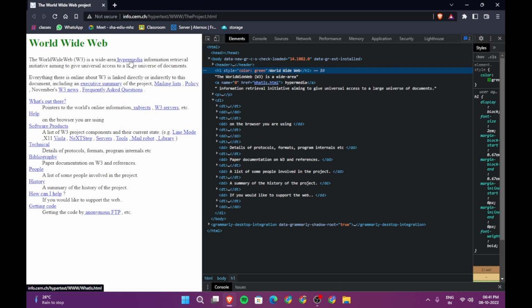You can create them using anchor tag. You can see here anchor tag, and I'm just showing you, this is just a brief introduction to HTML. In the next video we'll explore more about HTML, and you can have fun by inspecting elements in other websites too.